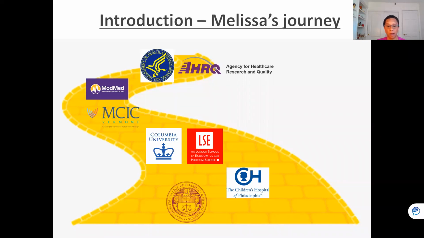So after CHOP, I decided to go back to school full time because I absolutely loved being in a learning environment. So I did a dual degree master's in public administration, which is MPA. So one year in New York City at Columbia University and one year in London, UK at the London School of Economics. So at that point, I figured, I've done pharmacy, I understand how to use it, but there's so much more to healthcare than providing the care. There are so many other disciplines that are part of the whole picture. So operations, management, financial accounting. I took corporate finance courses, economics courses.